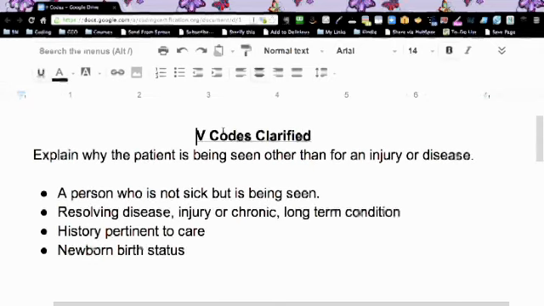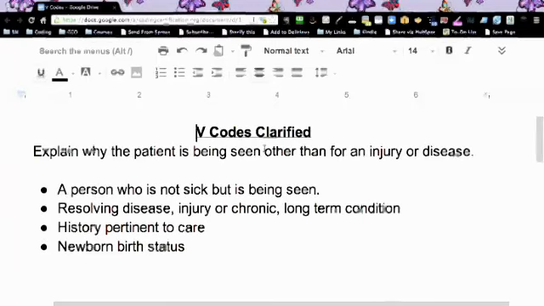The reason you use a V code is to explain why a patient is being seen other than for an injury or disease. It's almost like the background behind why the patient's being seen. And there are four main categories as to why a person would be seen other than for an injury or disease.